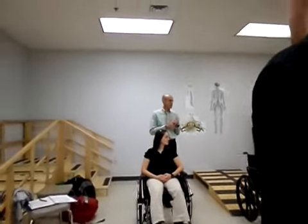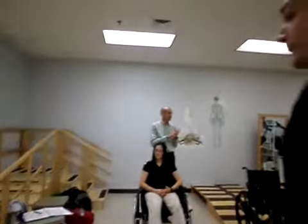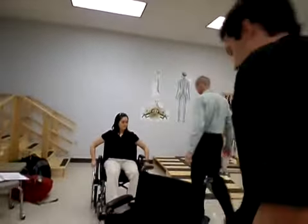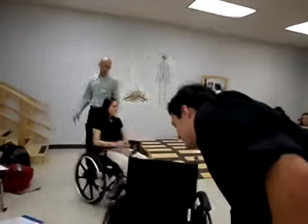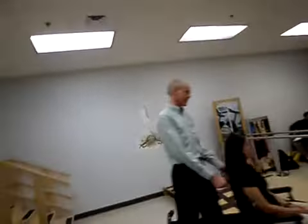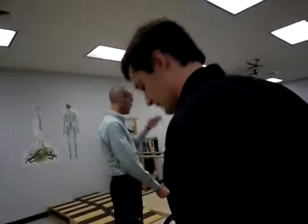Okay. What else is on the sheets there? So we did curbs, we did stairs. Did I say ramp? Okay. All right, which way should I go, forwards or backwards? Forwards. Forwards would make sense. If she's facing down, there's more chance for her to fall out of the chair.